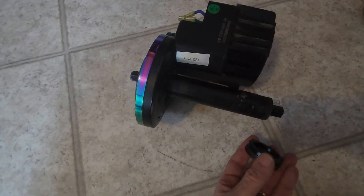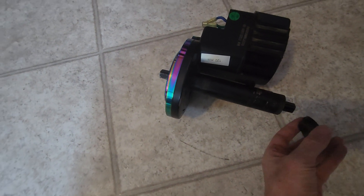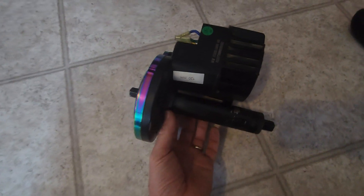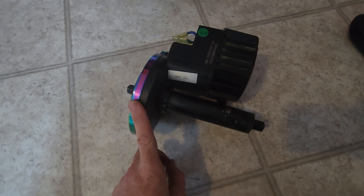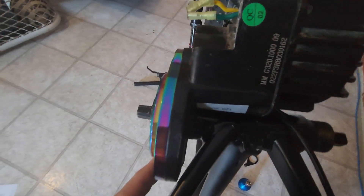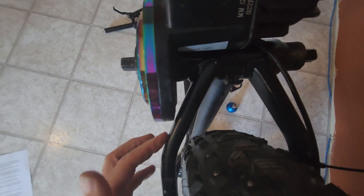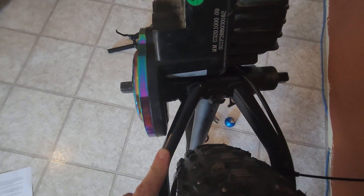In order to get this motor to fit nicely and clear the chain stays, I'm going to use a couple of spacers which just slide on like this. Now I'll fit the motor to the bike — you can see it there. With those two spacers in, the motor is nice and snug against this side of the bottom bracket and you can see there is clearance to the chain stay. This does create issues for your chain line at the back, but I'll get onto that in a slightly different video.